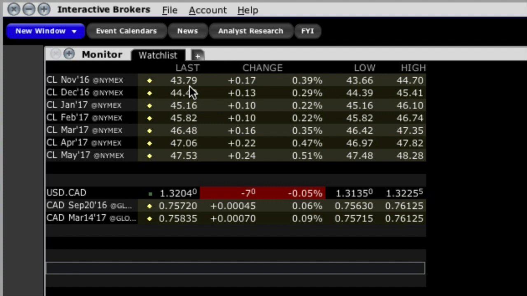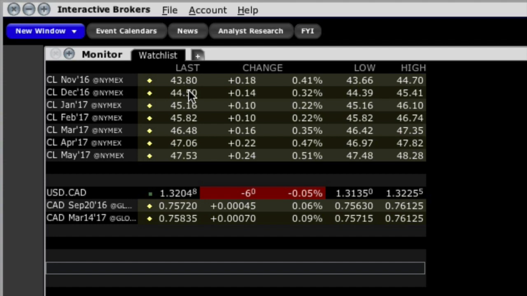But let's say that I'm just a speculator and I don't really care about delivering anything. I can trade this like a stock. I can short this. Let me pretend CL is a company, and I'm just going to short it. So I would have shorted at 43.84. It would be the same as shorting 1,000 shares because one contract is 1,000 barrels of oil. Now I'm down to 43.80. I can close this off at any time by buying it.